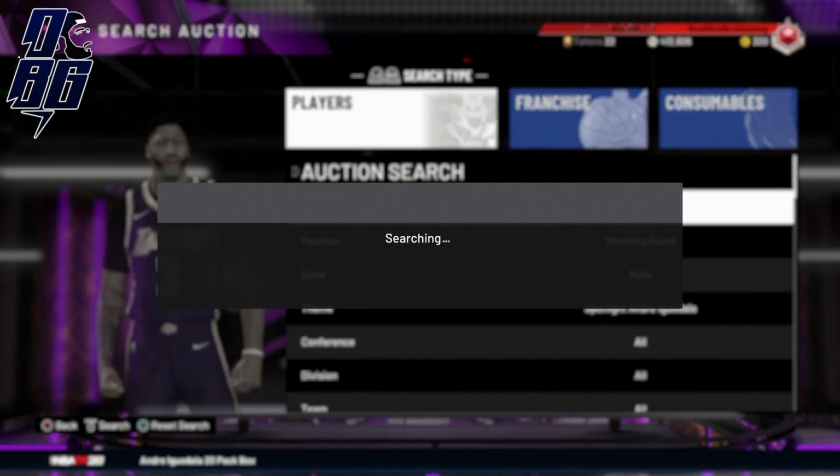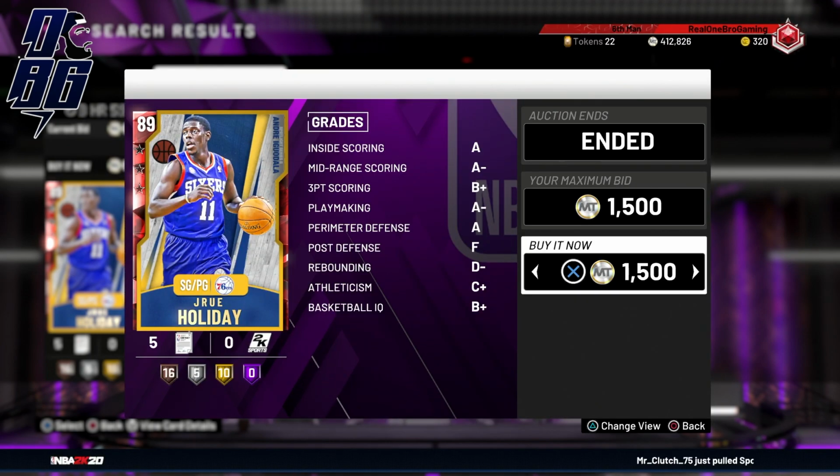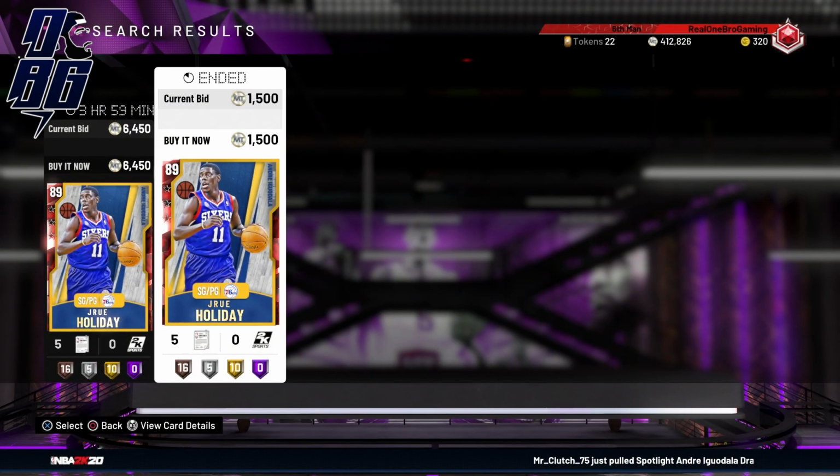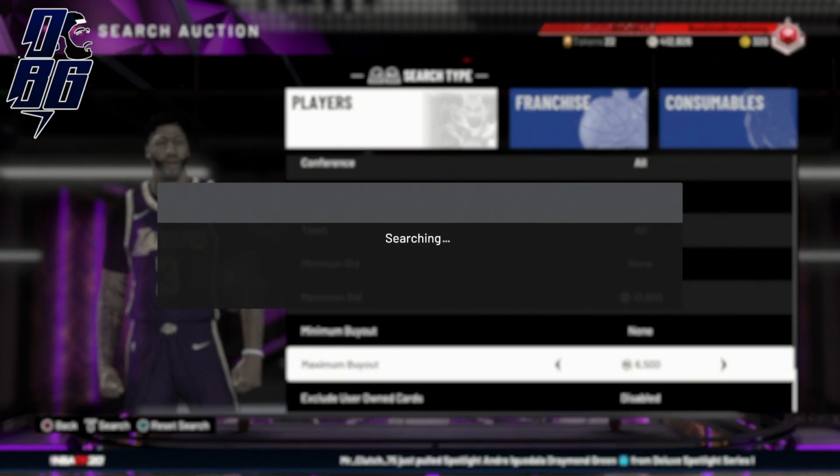For some reason, no one's buying the 6K one yet. Oh, there we go. Come on. Ah, someone beat me. See, another one for 1,500. Really mad I couldn't get that one. 6K, no one's really buying that one.